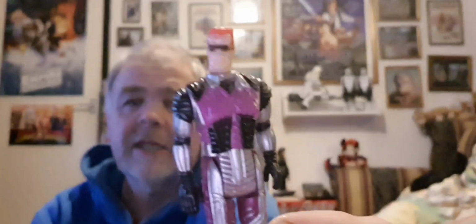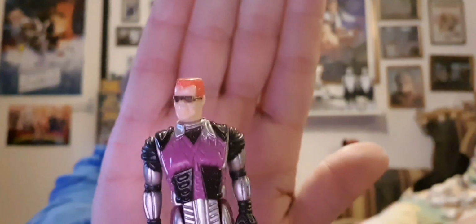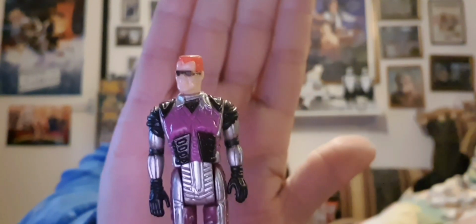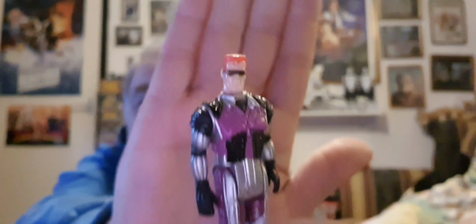Now, one's M.A.S.K. I got him because I thought I didn't actually have him, but I did. So we'll show him. Means I'll probably list it out at some point on eBay. Does remind me of Max Rebar or Headman from the TV film. Oh, what's his name? I thought I didn't have him for my M.A.S.K. vehicle. I'm terrible with names. Didn't come with a helmet. I did have a Matt Tracker as well, but I knew I had him anyway, so I left him. So I thought, yeah, it's fine.